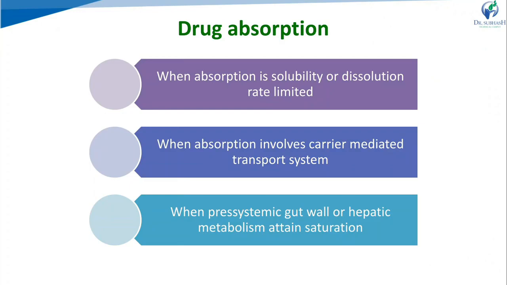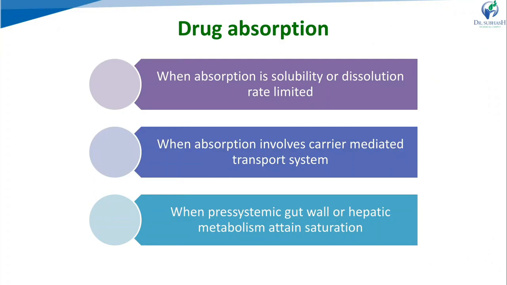First, when absorption is solubility or dissolution rate limited, for example griseofulvin. Where the absorption of the drug is based on solubility or dissolution rate, at higher doses saturation of the drug's solubility is reached in the GI tract, at the absorption site or at any other extravascular site. At that time the rate of absorption attains a constant value. So when absorption is solubility or dissolution rate limited, this effect is shown at higher doses after the saturation point of the drug in that particular GI medium.